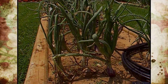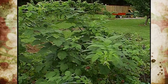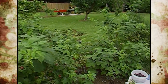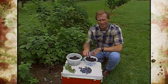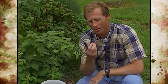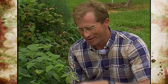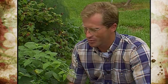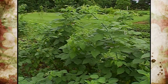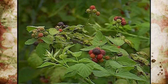We'll harvest these up here and dry them and cure them and we'll see how they taste in the kitchen tonight. This is one of my most favorite times of year when it comes to the growing season — it's almost like a buffet out here. If you look at my hands it's almost a giveaway — I just can't stay out of these small fruits. But they're just so tempting, and of course we've got so many varieties out here too, sitting next to the black raspberry bushes.